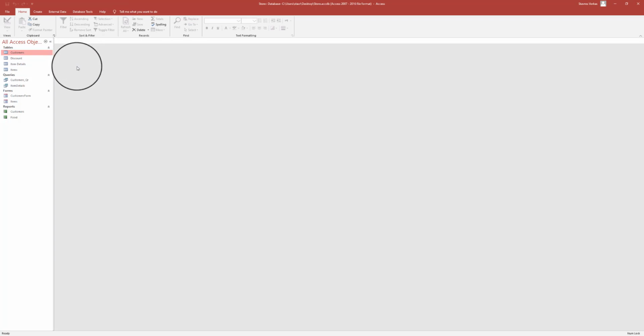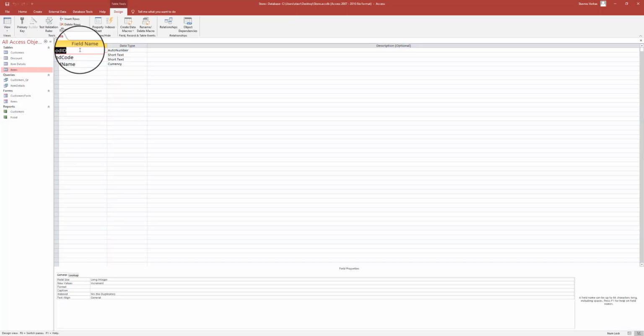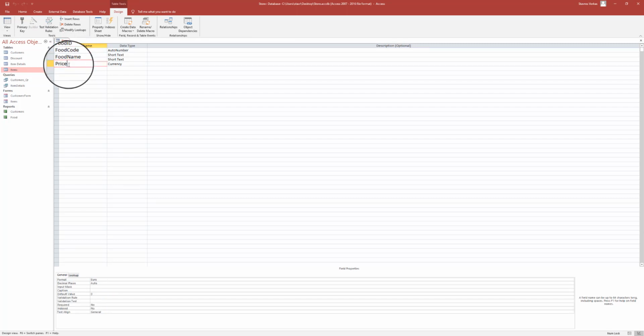Now the next question, question 8, asks us to open the items table, and then it asks us to add a validation rule to the price field to basically just not accept the price 0. So to do that, we need to go in the design view, so view, design view. I need to find the price field, so here it is. And I need to go to the field properties right here at the bottom and find the validation rule, this one. Now, to tell Access that I don't want to accept the value 0, all I have to do is just type in not 0, and that should do it.